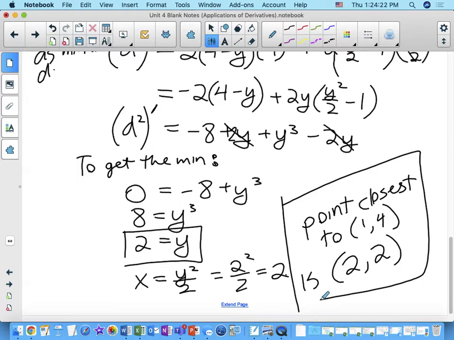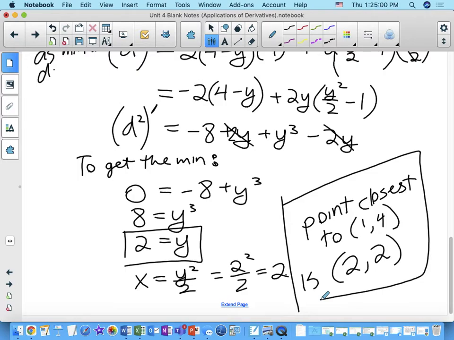Can you just explain one more time why d is the same as the min value of d squared? So it's not that the min value of d squared is the same as the min value of d, right? If the min value of d is 5, the min value of d squared is going to be 25. Those two are not the same. What is the same is that the xy value that makes d a minimum is going to be the same xy value that makes d squared a minimum.